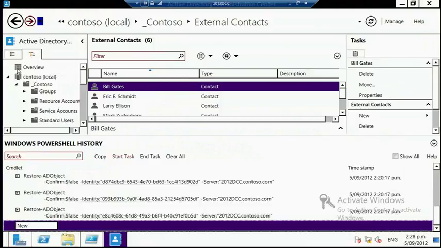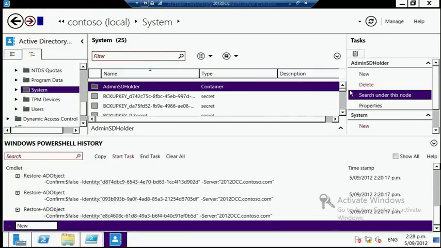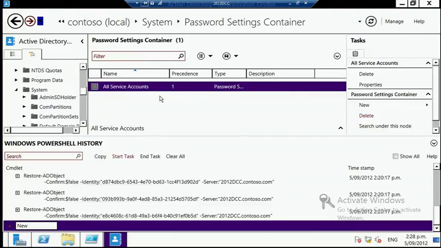Okay, so as I mentioned, the password settings container lives way down in the system container. Now, I'm browsing to it, but I can equally use global search to search for it. So there it is. Okay, you can see that I've already got one password settings object for my service accounts.